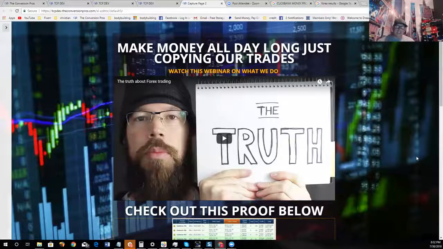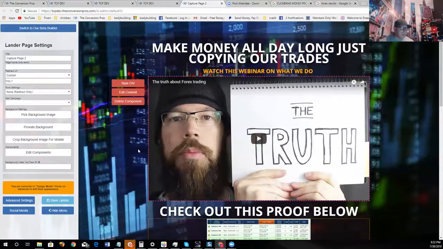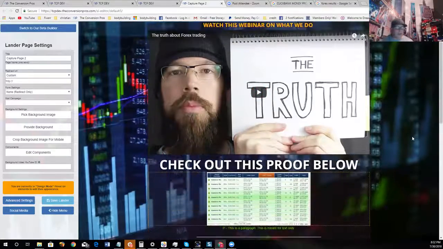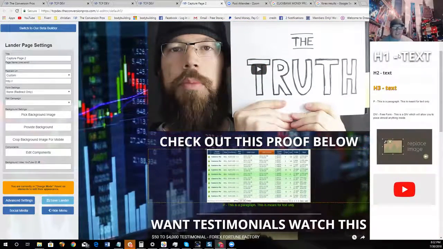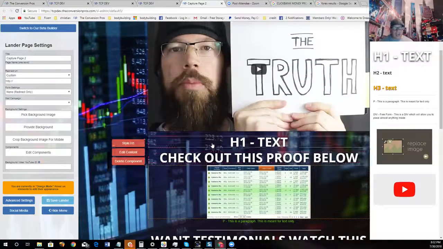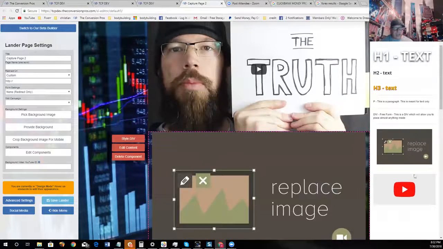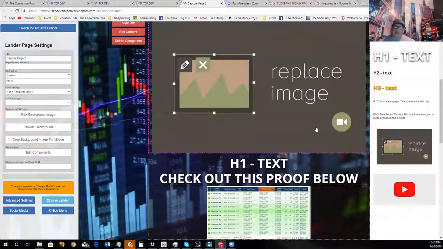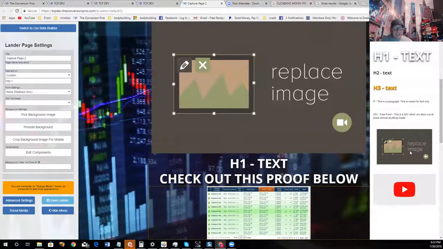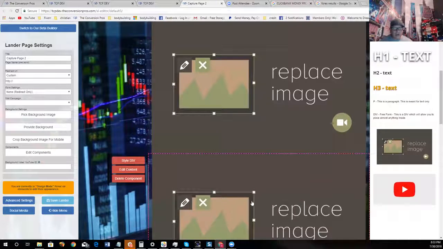A lot of people are very intimidated by technology. I hear it every single day: I don't know if I could do this, I don't know if I could do that. But everybody, how easy is drag and drop? Drag, drop, edit. Put a picture in, drag, drop, edit. Put a video in, drag, drop, edit. We made this so dummy proof. It's ridiculous. When people say they don't have technical skills, we're literally taking your mouse, holding a button down and dragging and dropping. There's no technical skill in that.